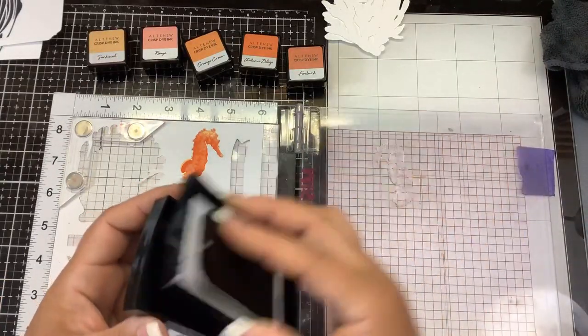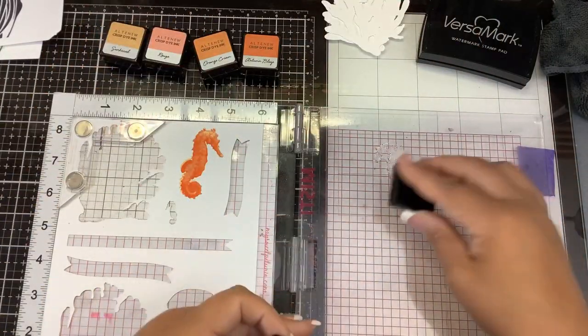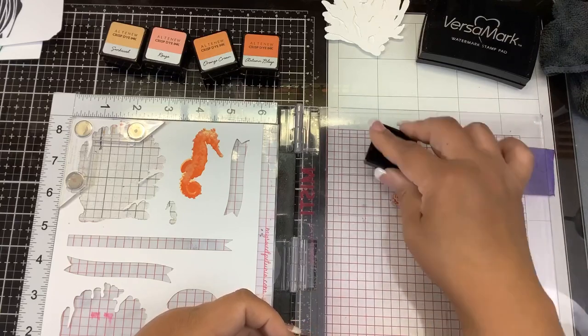Sometimes if you have trouble lining them up, you can also go backwards. You don't have to go 1, 2, 3, 4, 5. You can go 5, 4, 3, 2, 1. Just takes some practice.